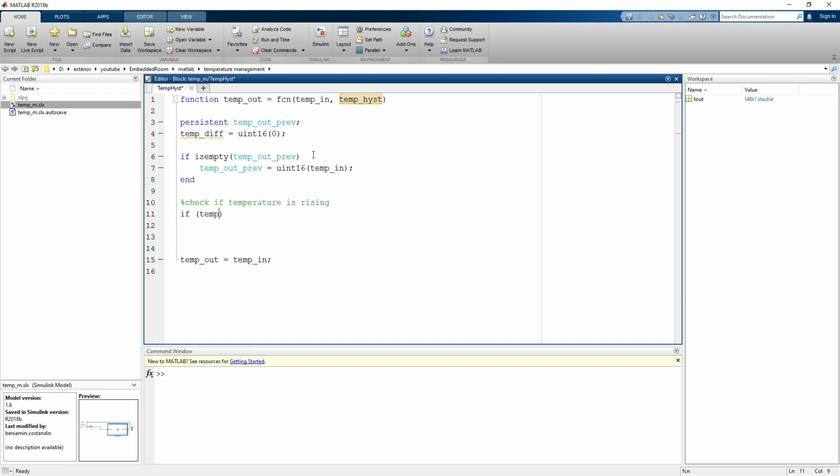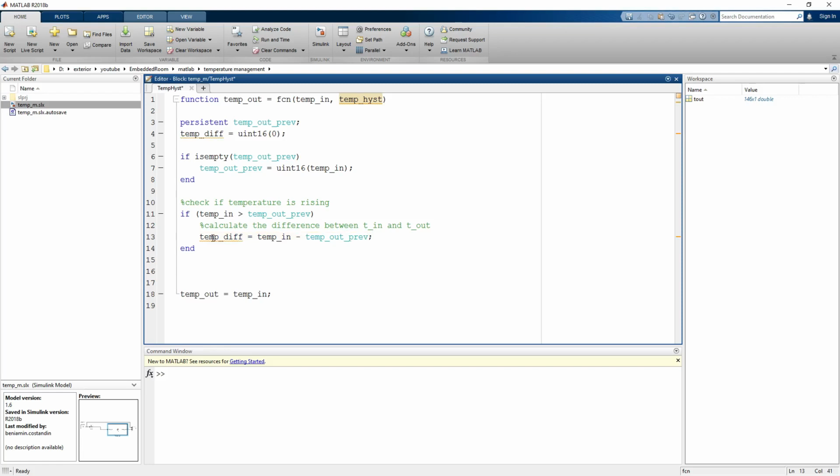If temp in is greater than the temp out previous, then we want to calculate the difference between temperature input and temperature output, and we do this like this: temperature diff takes temperature in minus temp out prev.